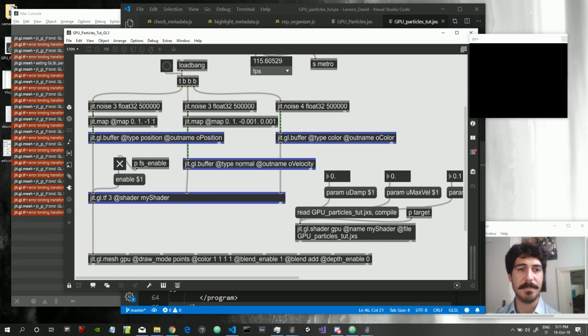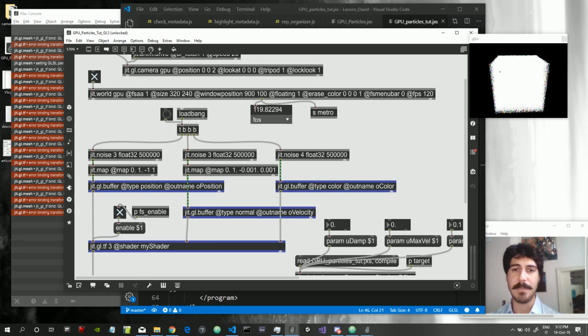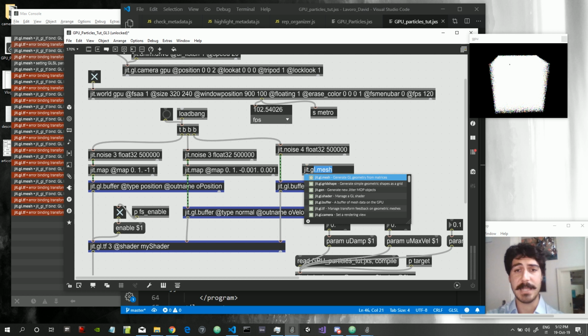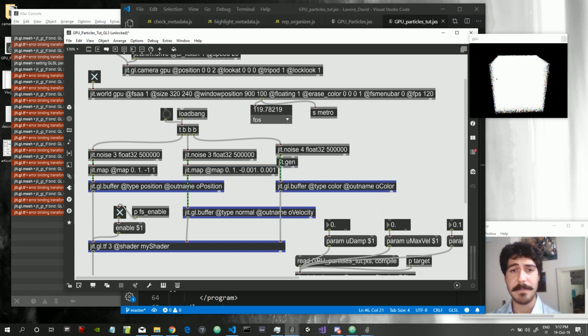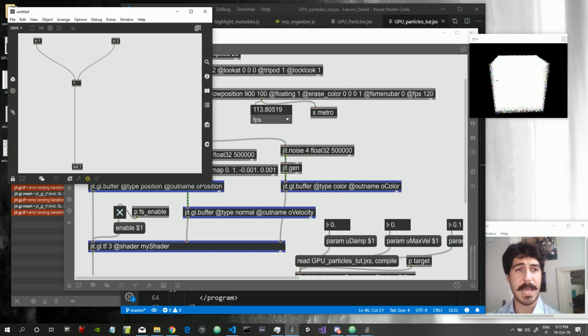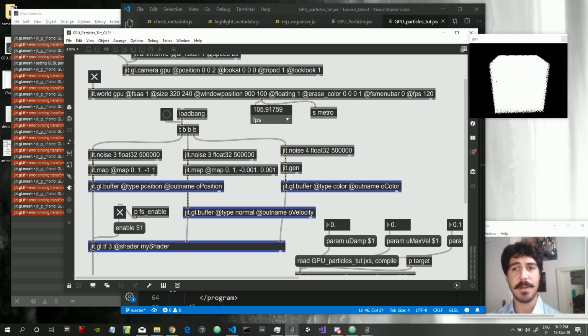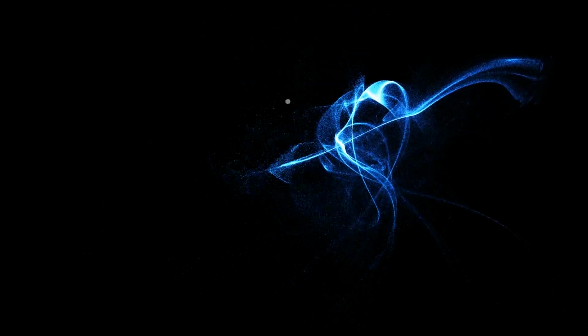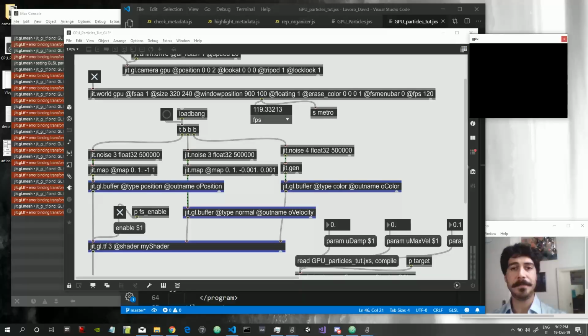Okay. And this is fairly cool. But since the noise is only between 0 and 1, when dividing we're actually multiplying. So we can go here with a JIT-gen, and depending on what you want to achieve, we can multiply this by 2 and add maybe 0.5 in order to never divide by 0. Let's reload, and yeah, starting to be quite cool, because now every particle has a different mass. Just one more step and then we are done.